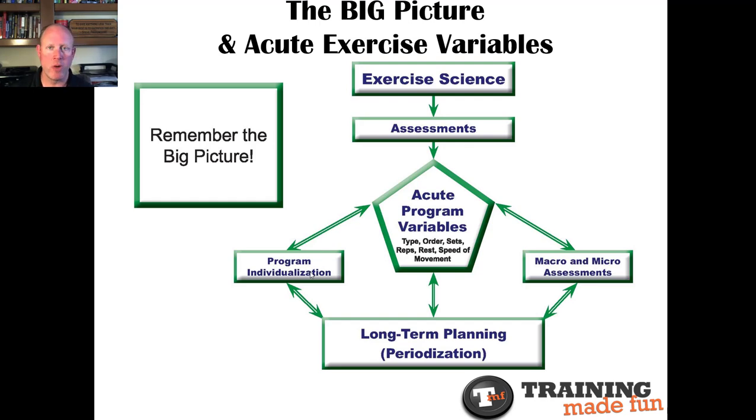Track athletes, they may all be running. Maybe they're all running the same distance. Maybe they're all running a 400 or 800 or 200 or 2 mile, whatever it is. However, some athletes are going to benefit more by doing more towards strength or strength endurance. Some will be more focused on cardiovascular fitness needs. Some will have a greater need towards anaerobic power and speed and glycolytic development. Take it individually. Don't just make it blanket for everyone, training everyone exactly the same way.